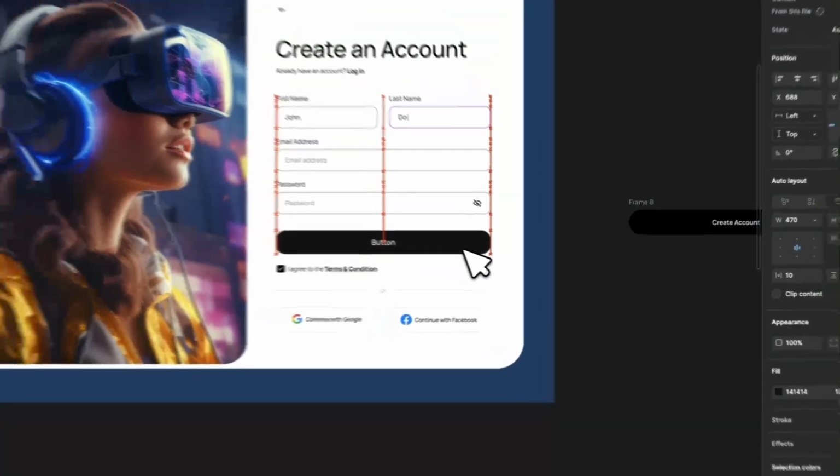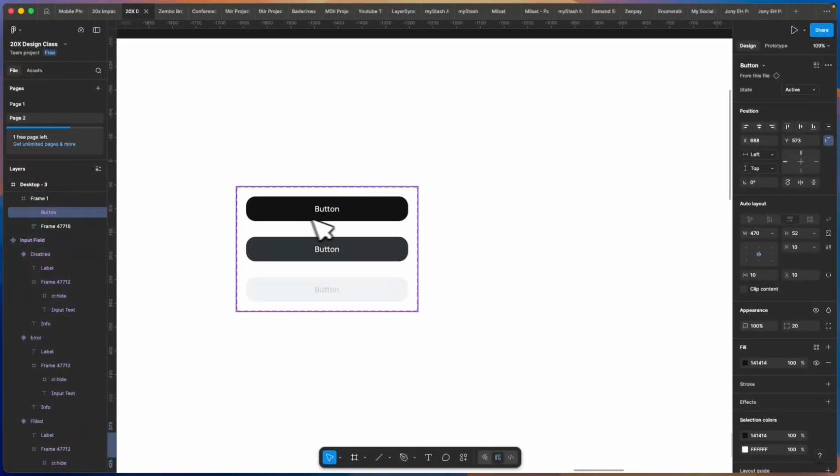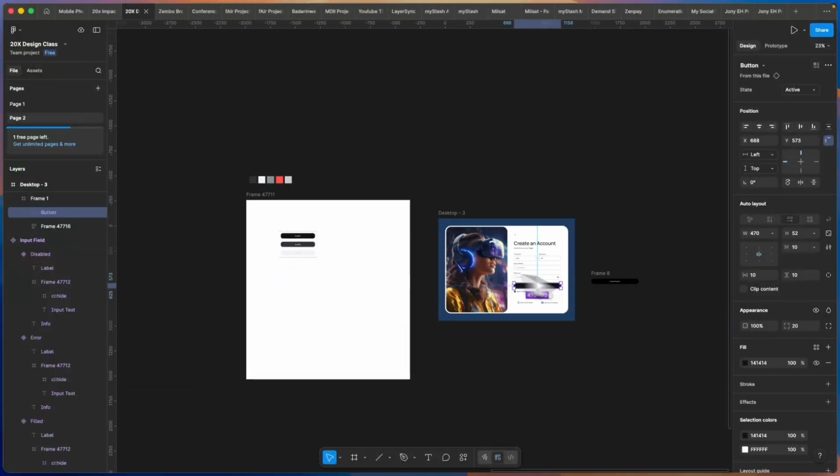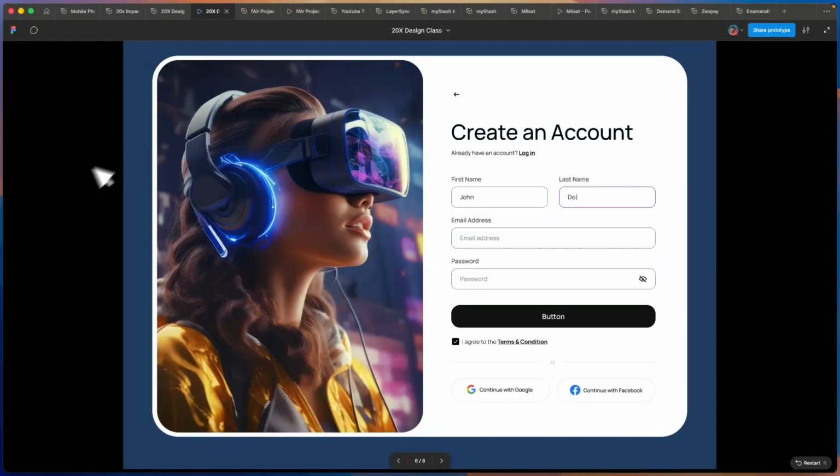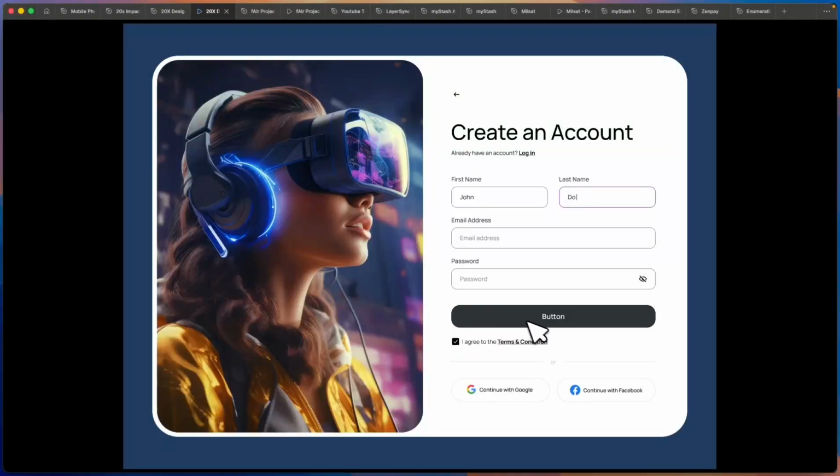Now, remember from my component, I'd already prototyped it in such a way that when you hover on this button, it should change to this. Now let's preview this page and see if that really works. All right, so now that we have our design on the screen, when I hover over this button, you can see how it changed to that lighter version. You can see that means it works. Let's go back to our design.